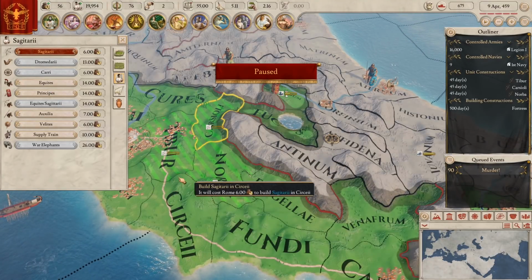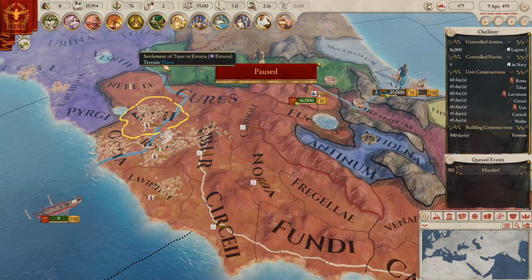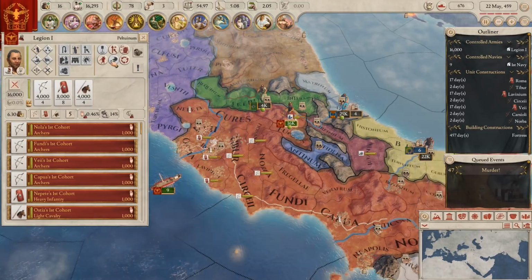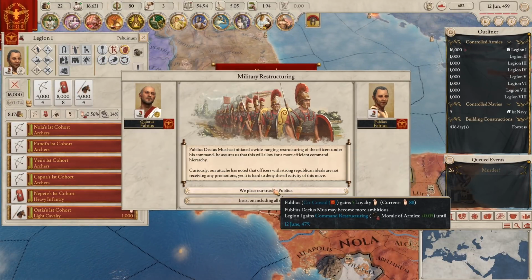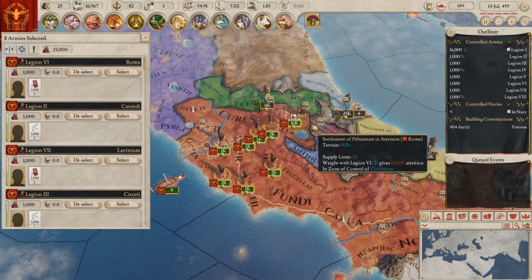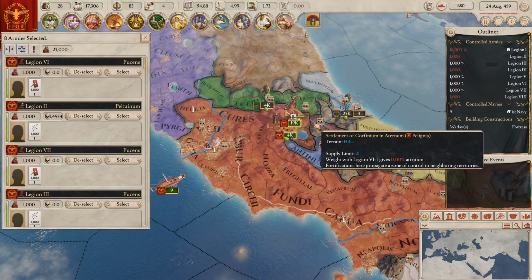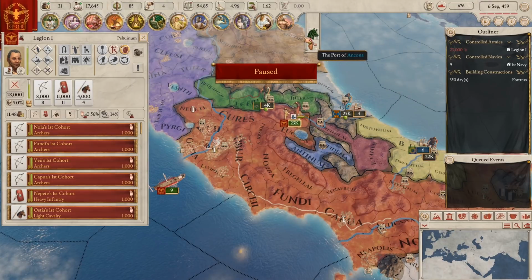1, 2, 3, 4. Okay. And then we'll take a few more principes. 1, 2, 3. Gives me a much larger army. There goes a lot of my money. I can let you guys drill. Military restructuring. Okay, 5 loyalty. May become more ambitious. I'll take that. We'll place our trust in him for right now. Wow, getting new units much faster. Very shocking. That gives me a fairly large army now. I mean, that's pretty hefty.